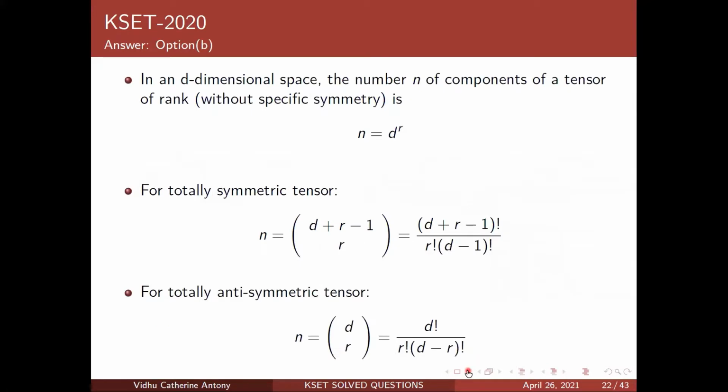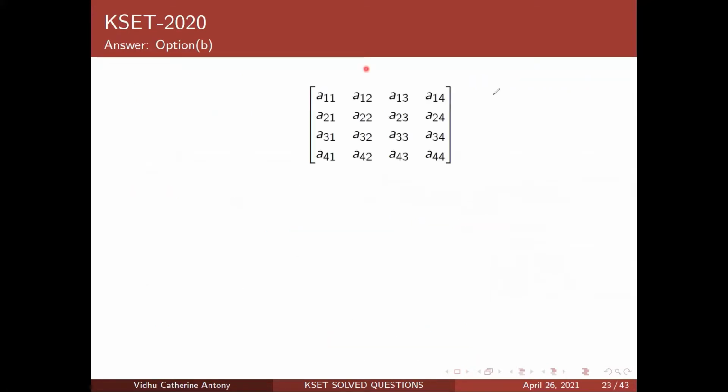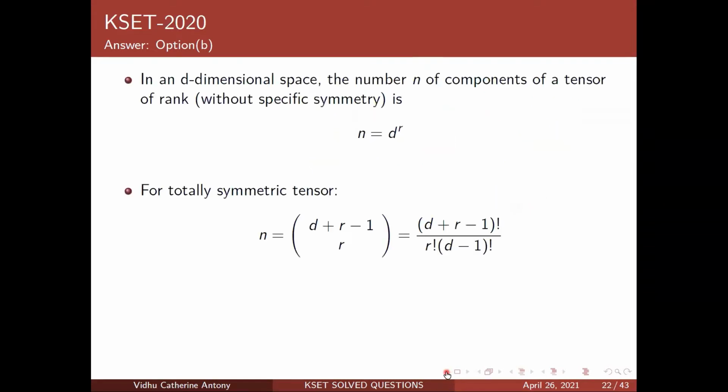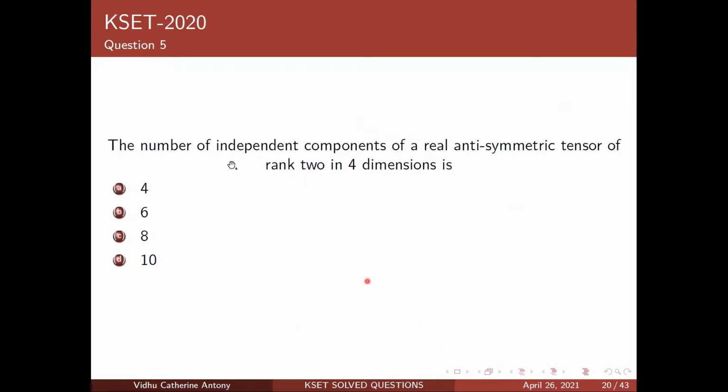When I told you about skew symmetric, what happened? Basically A11 is equal to minus A11, right? And I told you that when this happens, A11 becomes equal to 0. It's quite intuitive. You take 2A11 to one side, and it becomes 0. So all of these parameters started becoming 0. That is because I told you it was skew symmetric. So we were able to reduce the number of independent parameters. Do you realize that we're talking about the same thing here as well? Like in this question, they've actually asked for the number of independent components. There they've asked for the number of independent parameters. We're looking at the same thing in all of its essence.